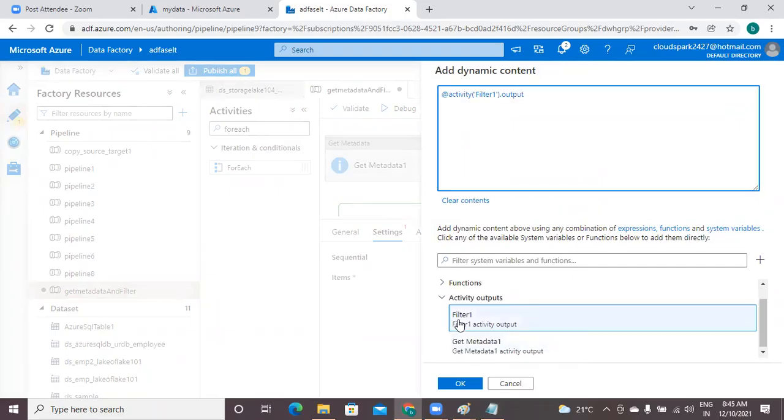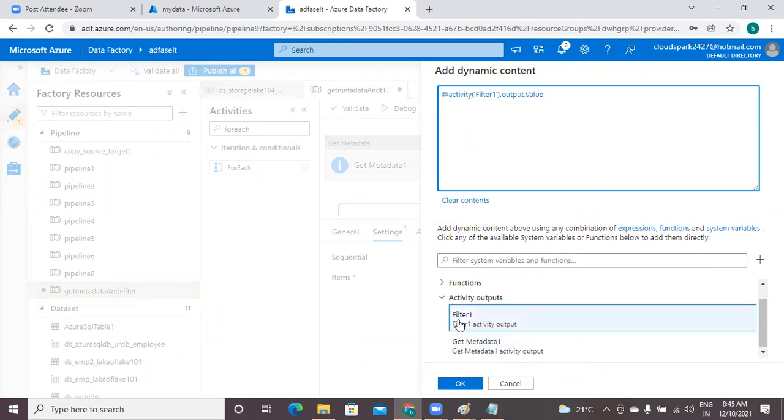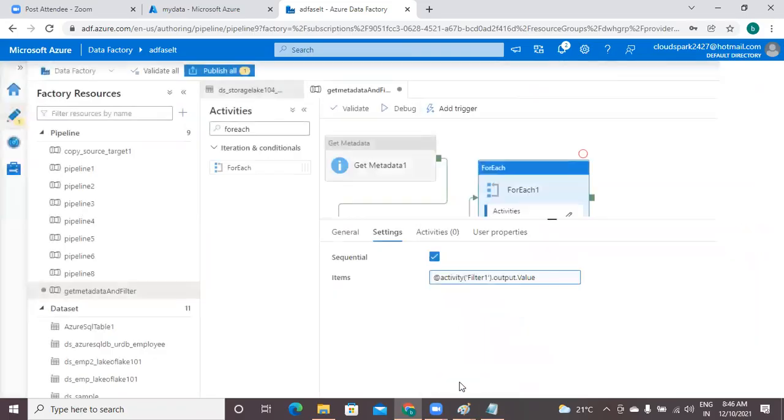Here the field value is dot value, because your required content is available in the field value. I'll just click on OK. Understood?